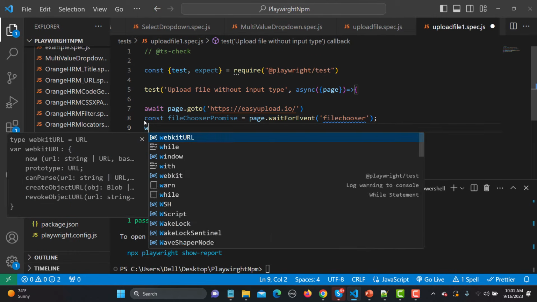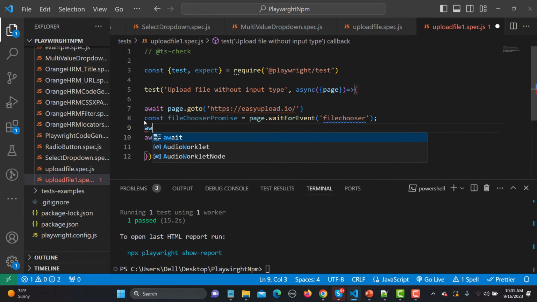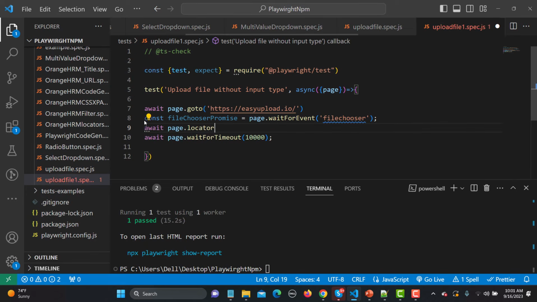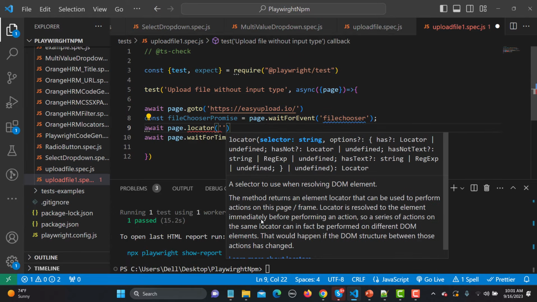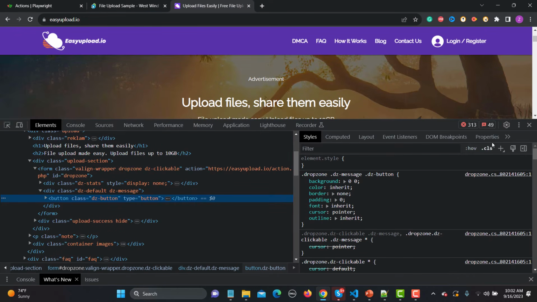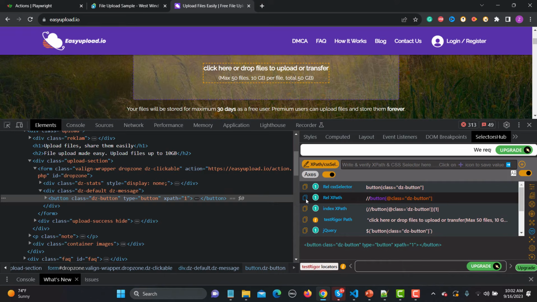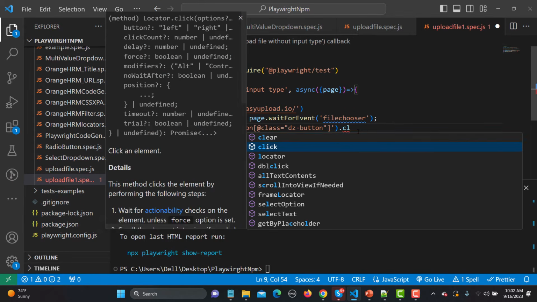Then await page dot locator, and just locate this one. Let me go to the selector hub. This is a button, so this is a relative XPath. Let me copy this one from here and paste it here. Once you have provided this, just click on it first.